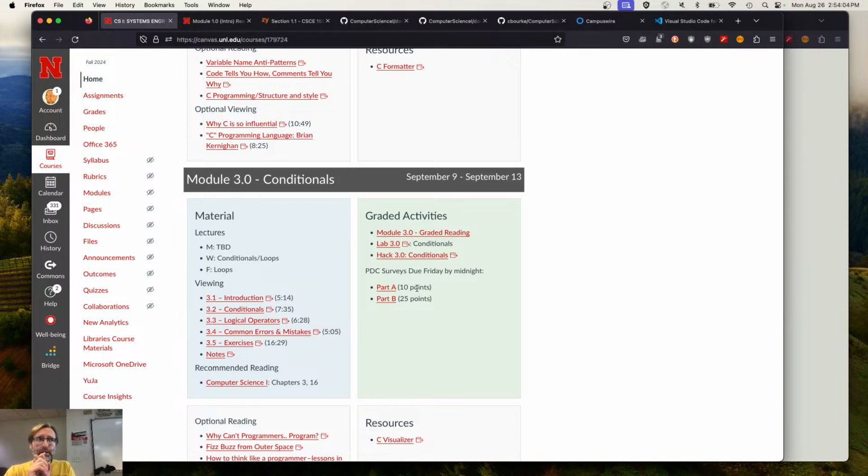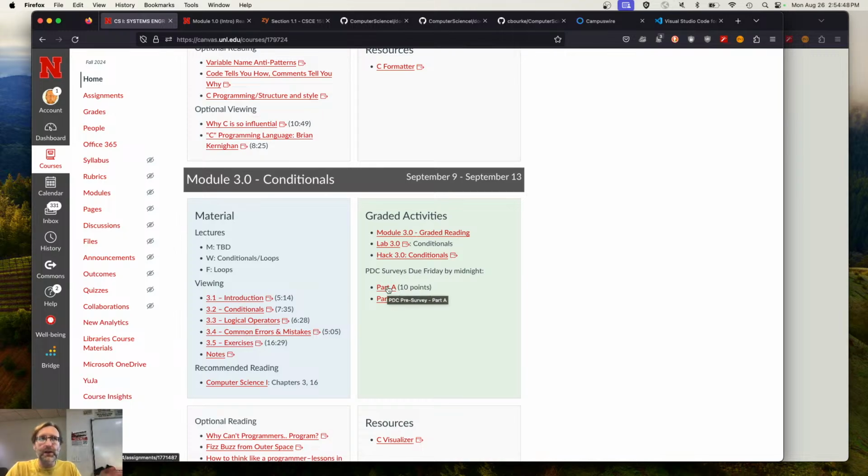For the last couple of years, I've been involved in an NSF-funded initiative to try to introduce parallel and distributed computing earlier in the curriculum rather than just a technical elective. And what that means is programming multi-threaded programs that use more than one processor at a time. We no longer live in a world where computers only have one processor. Right? Even a basic phone has a dual core, or quad core, or something like that. But unfortunately, a lot of material still assumes that we're in the single core world. So to try to change curriculum and get other people to change it, this is part of a study.